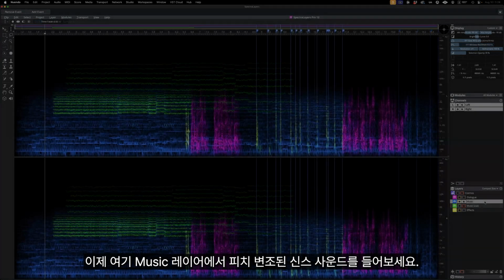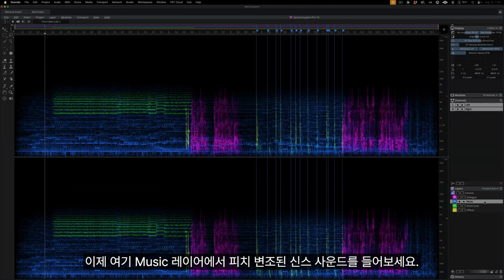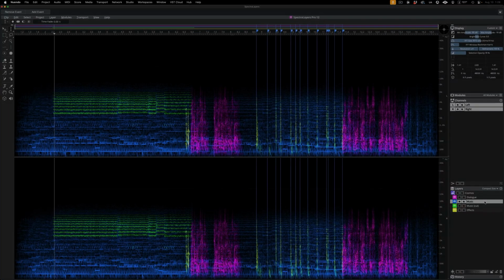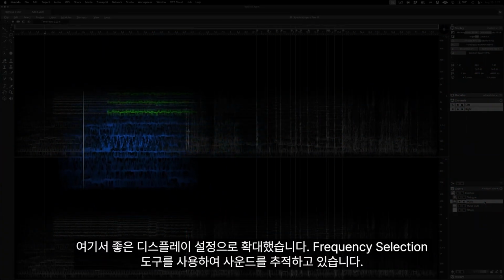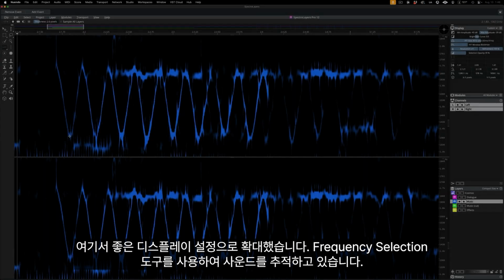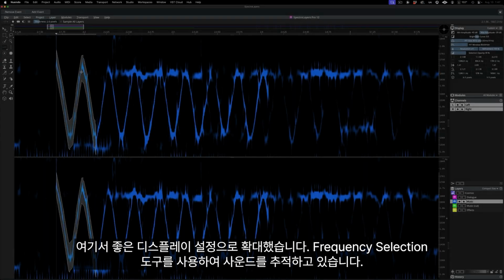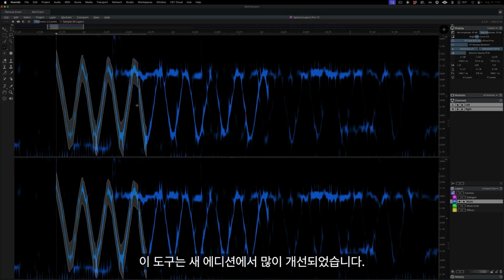The selection has been removed from the music layer. Now listen to the pitch-modulated synth sound here in the music layer. Here I'm zoomed in with a good display setting. I'm tracing the sound using the frequency selection tool. This tool is very much improved in the new edition.